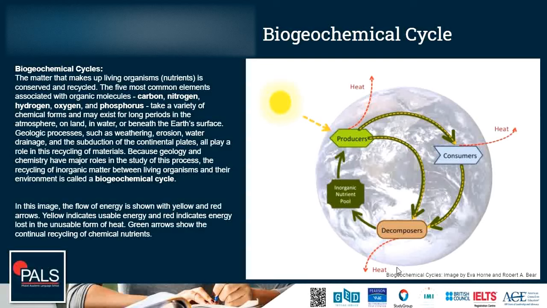Now, the matter and the nutrients are limited on our planet. There is no matter coming from the outside that is added to our planet. Well, at least not in vast amounts. For sure, there might be meteorites or things like that that impact the Earth, but again, this doesn't add a lot of matter. So the amount of matter that is available is limited, and the matter, especially when we think about living things, is constantly cycling around.